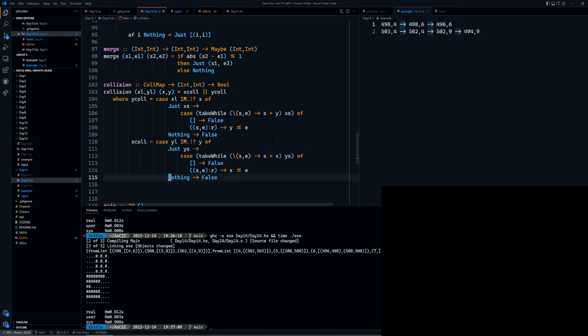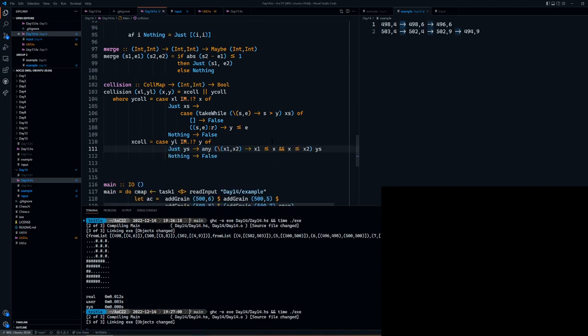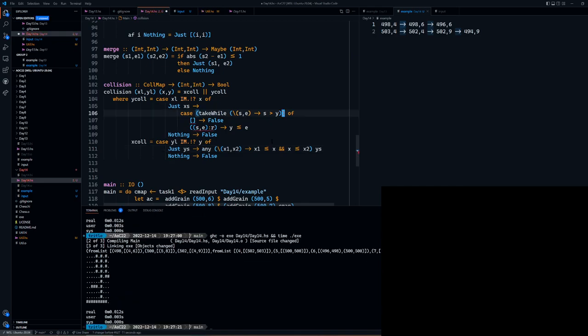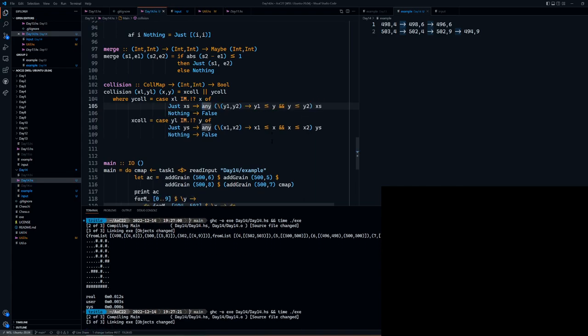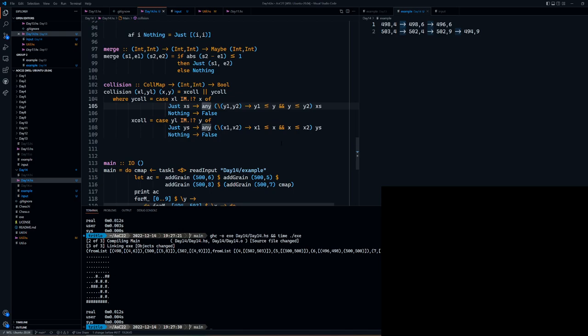Oh no! Why did it work for the other one, but not... Oh, okay, it didn't work. Let's just keep it any. We've done a lot of work merging them. But we should still be able to utilize the fact that we did all this work. I should be able to check.